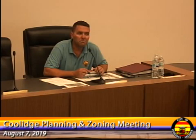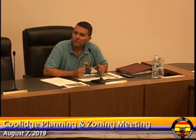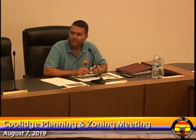It looks a lot better than the original plan proposed for that site. They are actually reducing the number of buildings, but they're going three stories now. By default, that is going to provide a lot more open space on site, along with a clubhouse and a pool and some playgrounds. Nice. We need that over there. Coolidge is in dire need of some rentals, and tonight's applicant, Mr. Gherkin, has been doing his part to fill those needs beyond just this project. Awesome. Thank you. That's all I have, Vice Chair Halby.